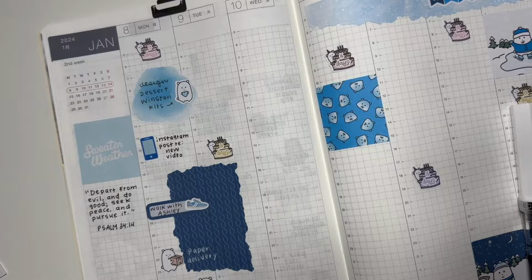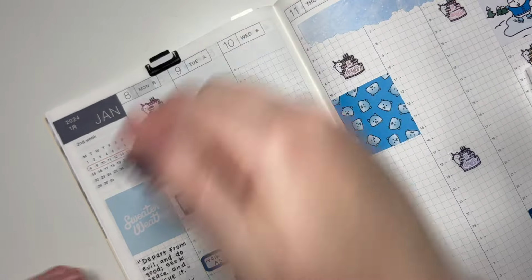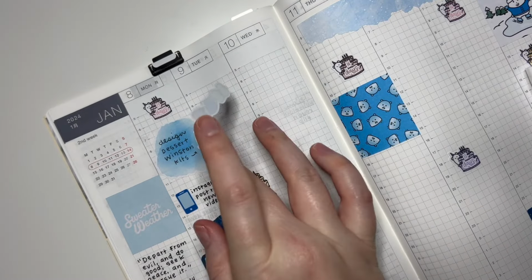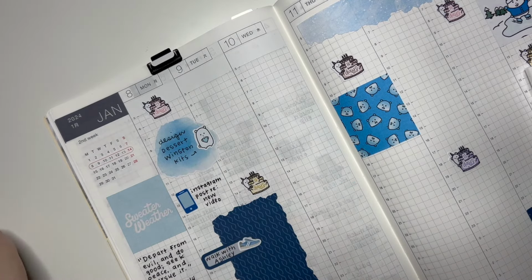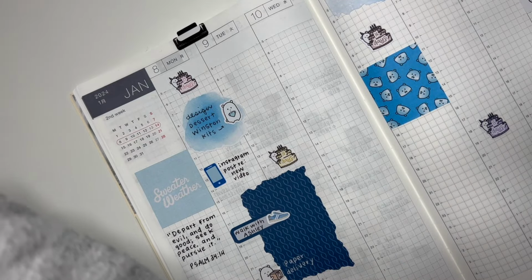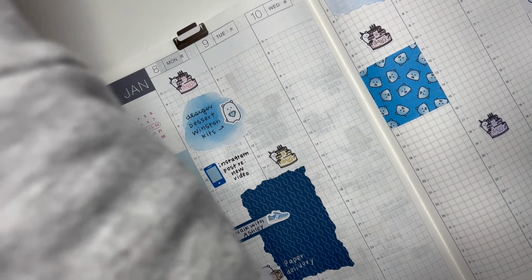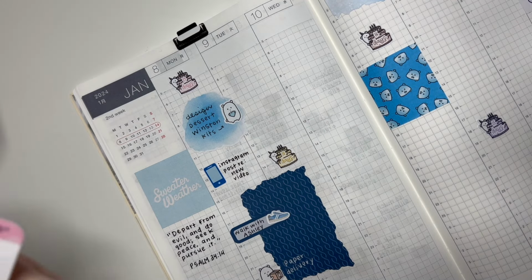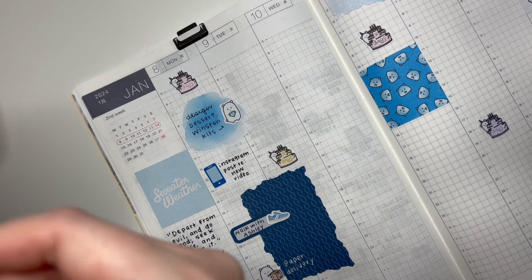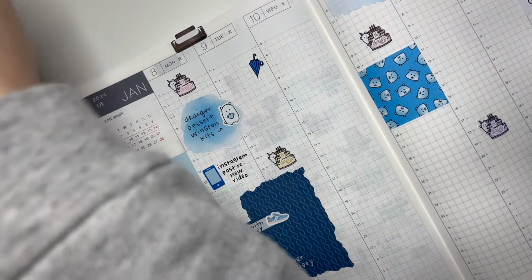Okay, heading over to Tuesday. Well, I was going to say I'm going to put down a checklist, but because of the way that swatch kind of runs into the next day, I don't think it'll look very good. So I will save this for another day, and I'm going to start off Tuesday instead by marking that it was a super rainy day. Going to mark that with this umbrella sticker that is from Carly Plans.